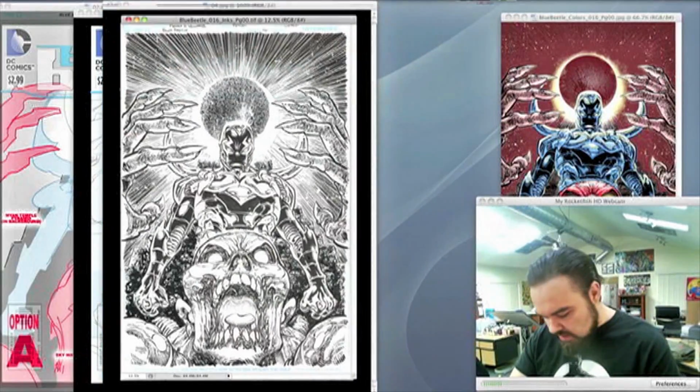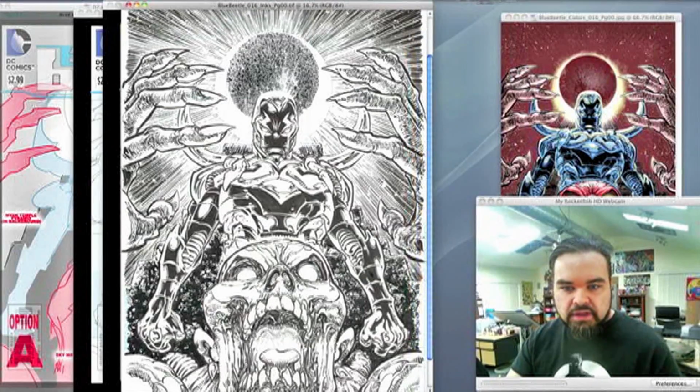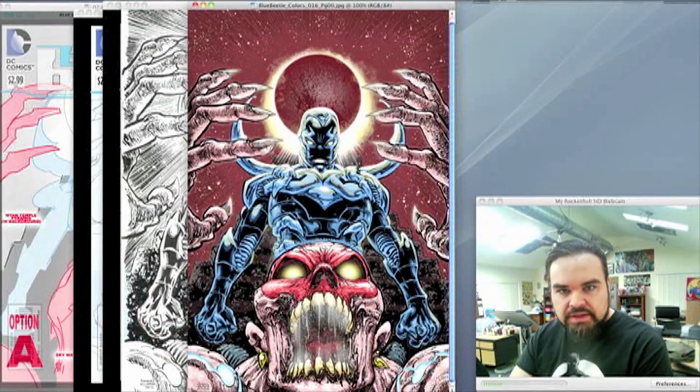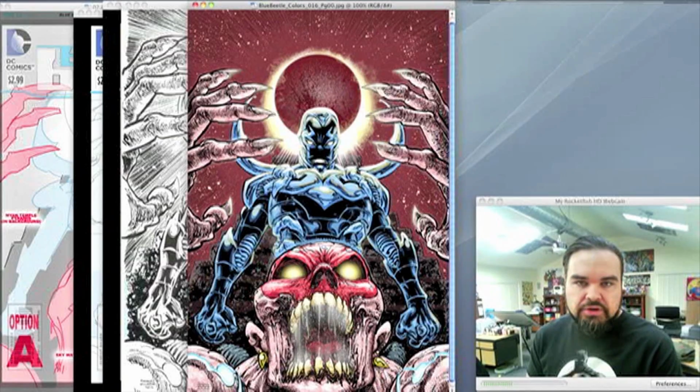And then this is a scan of that traditionally inked cover. Then lastly, here's the colors. I scanned in the inks, and then I just colored it in Photoshop like I would any other piece of art.